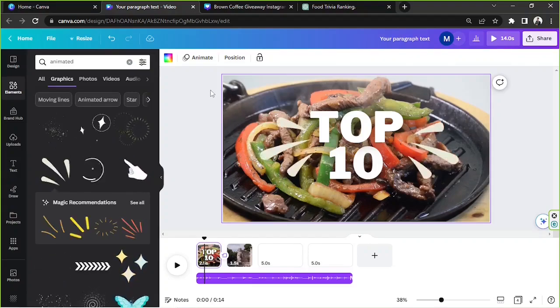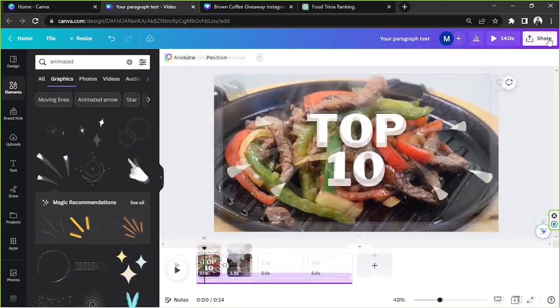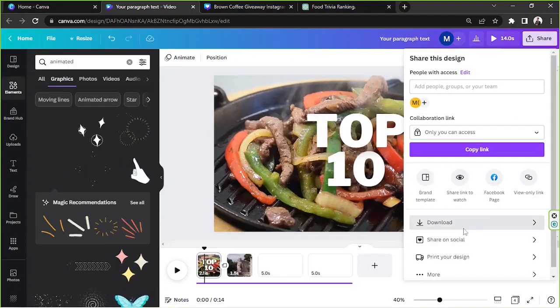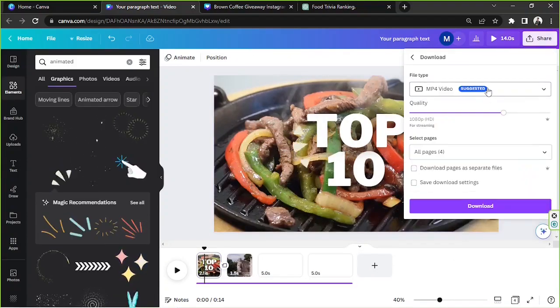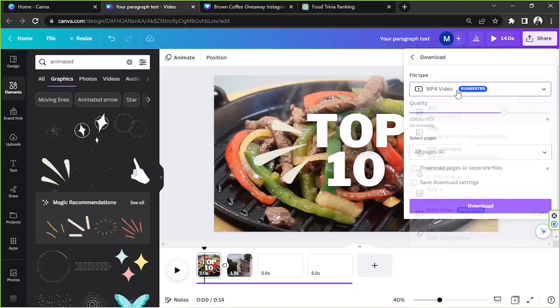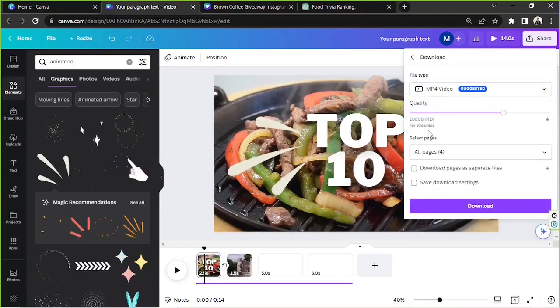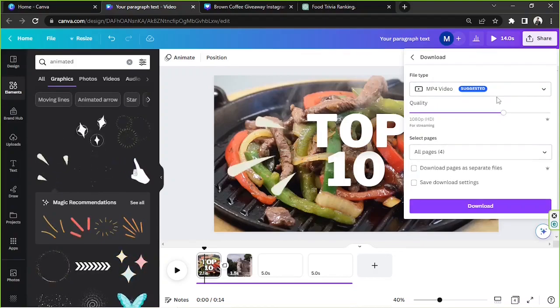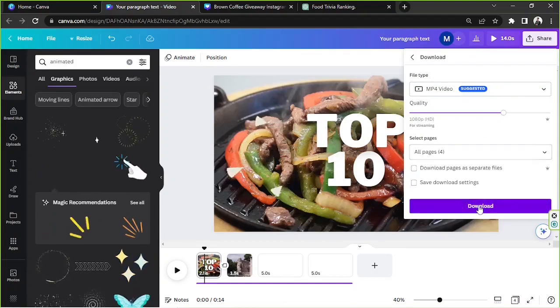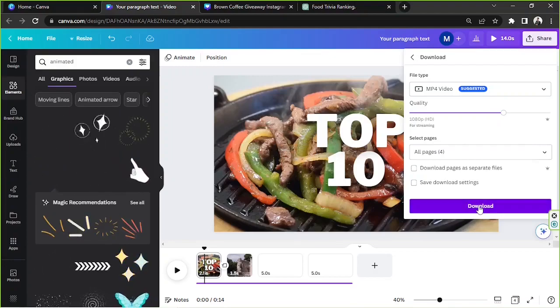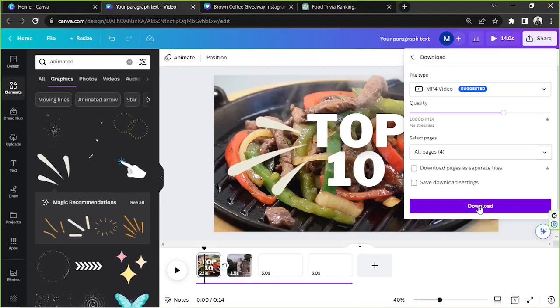And in case your video's all set, go to share again, download, make sure to select MP4 as your file type, adjust other download settings according to your preferences as well, and click on download. And you'll be ready to share your video once it's downloaded. You can go to YouTube to do that and to do the uploading process.